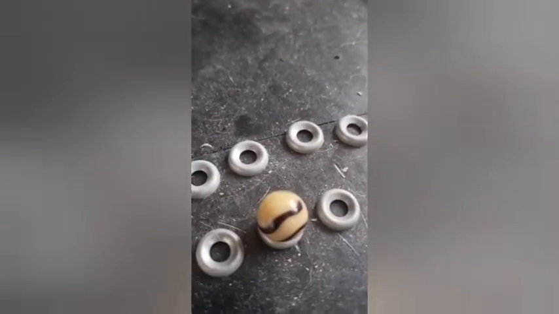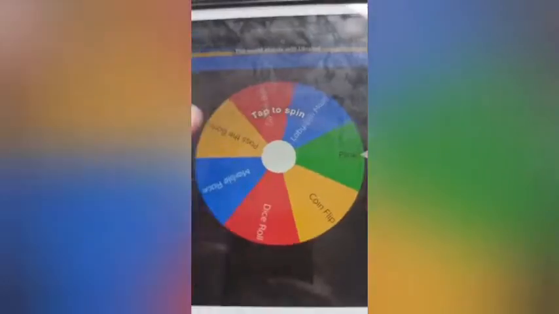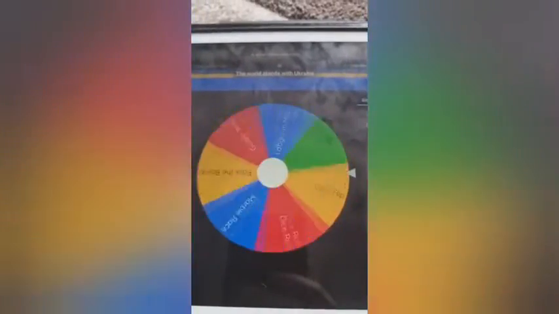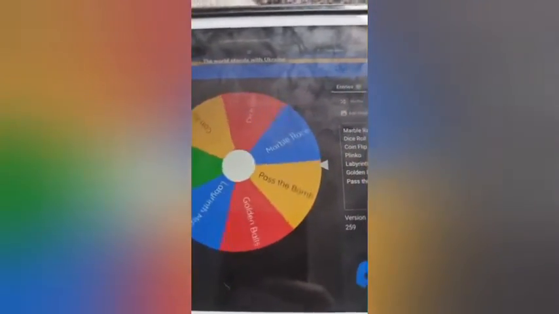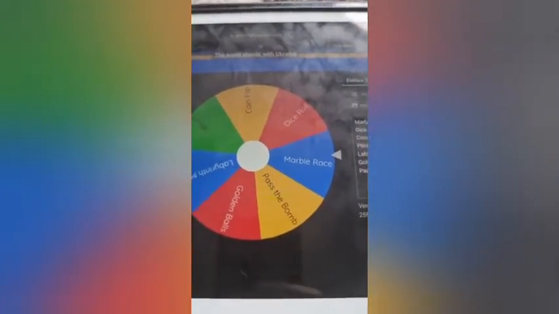But Galaxy, Chocolate, and Tan are all tied at three votes each. So let's spin the wheel to decide how we're going to break the tie. And the tiebreaker is... a marble race.